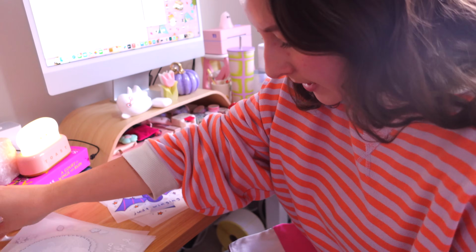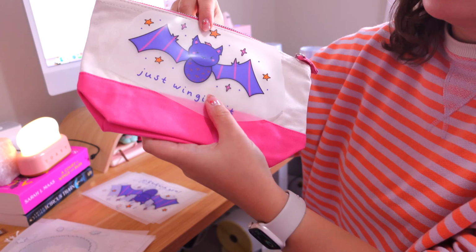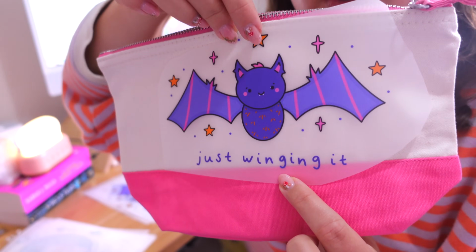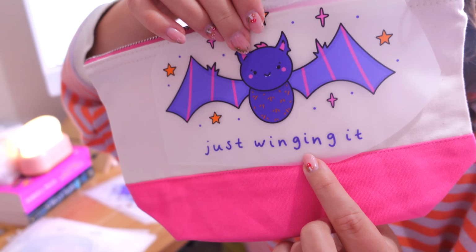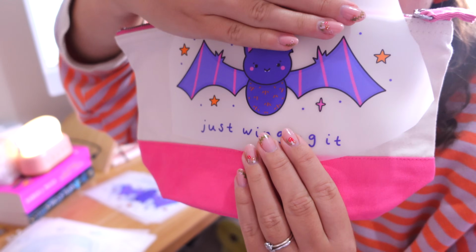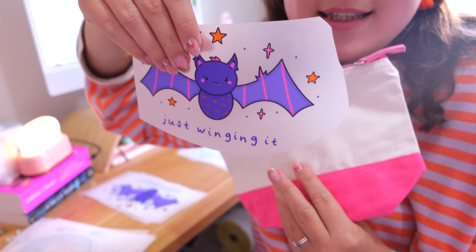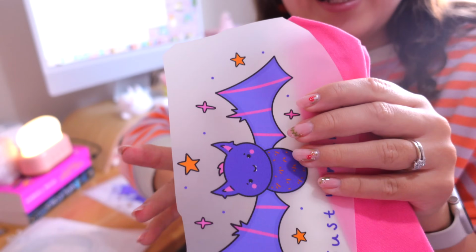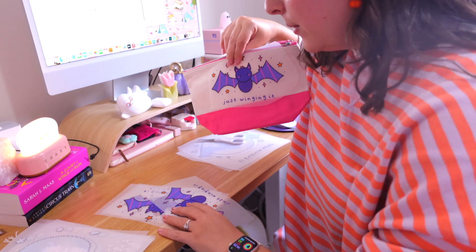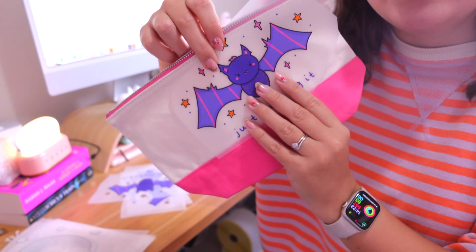So I have run into a little bit of an issue, like I said, in that the back design for the pencil case, as you can see, either the writing goes down onto the pink, which I don't want, or it's too far at the top. This star is too far up here. So I think what I need to do is bring it up so that the writing just sits above this pink line, and then I'm going to have to get rid of the top sparkles, I think. So we've just got the ones around the edge here. So I'm just going to make my way through these and get rid of the stars at the top, which is a shame, but like I said, I don't have time to reorder them. I just need to work with what I've got at the minute. So yeah, I'm just going to work through this pile. There's only 5 of them, and just cut the top stars off, and then we'll head over to the heat press and we can start pressing things.